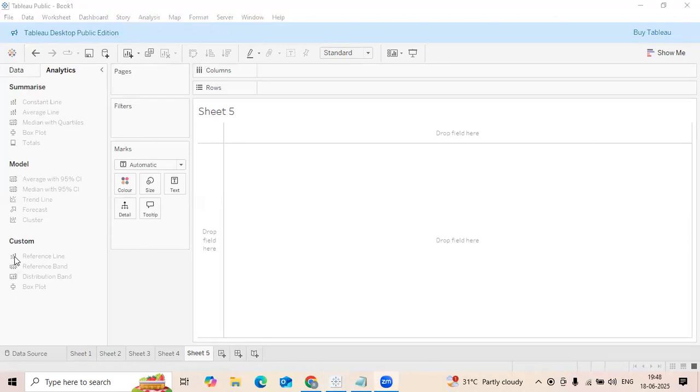Okay, just try to explain to me what is the purpose of utilizing these custom options in Tableau. I'll give 1 minute of time. Customizing. I guess tell. Okay, you can use Google.